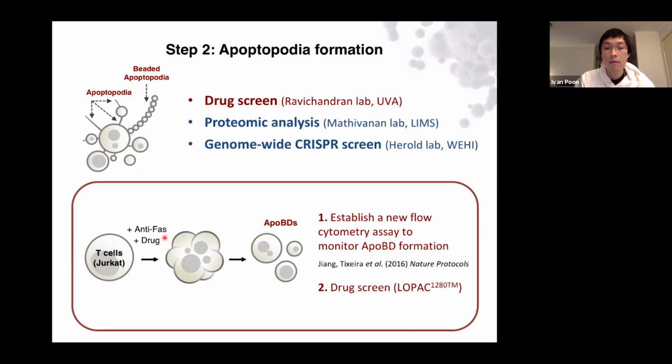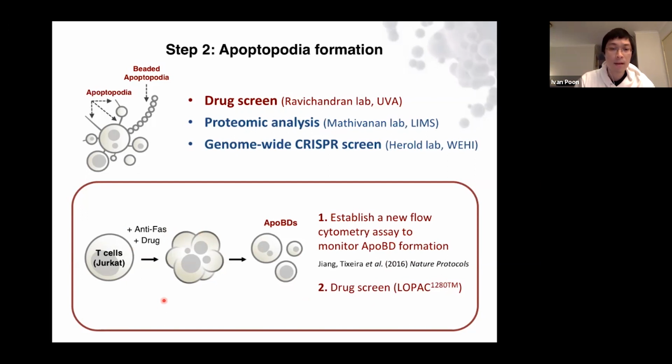And then we performed a drug screen using a library of drugs called the LOPAC, which you can just buy off the shelf from Sigma. It contains 1,280 drugs that target a variety of different processes. And a lot of those drugs have no known molecular target. So what we're trying to identify is whether a particular drug can either enhance or inhibit the cell disassembly process, and then we work out what the molecular factors regulating this are.